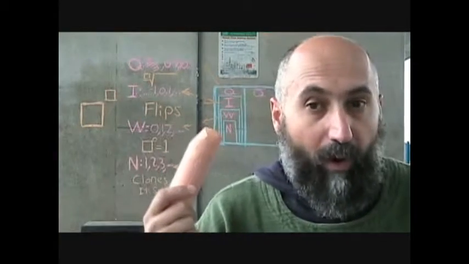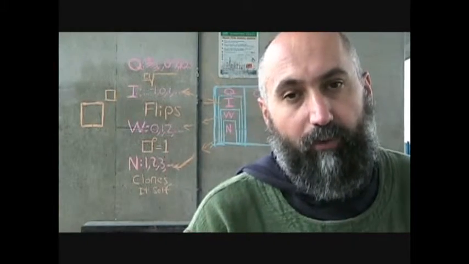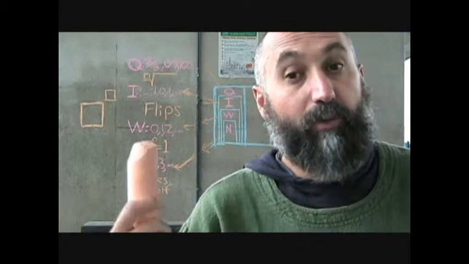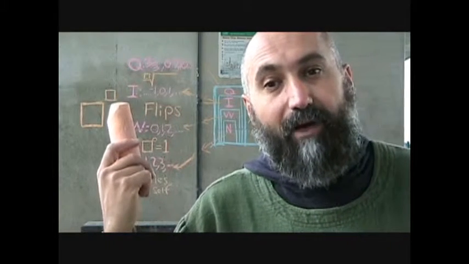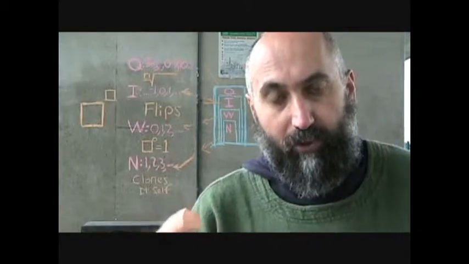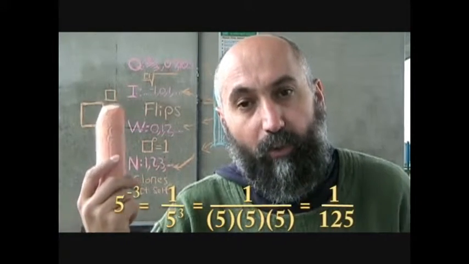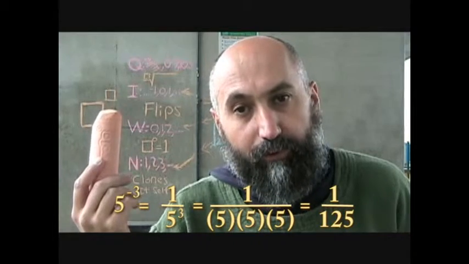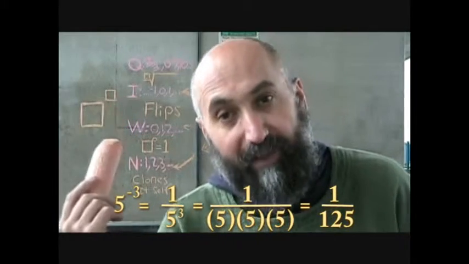For the integers, if you go one level above the whole numbers, you get integers. Integers do negative numbers. Okay? So they introduce negative whole numbers. So when you have your natural numbers here, we went up to the whole numbers, introduce 0, anything to the power of 0 is 1. Now, if you put a negative number in the little box up there, what it does to the big box, it flips it. So if you had 5 in the big box and negative 3 here, what the negative number would do, it would put it 1 over 5 to the power of 3. So you use up the negative to flip the number 5.